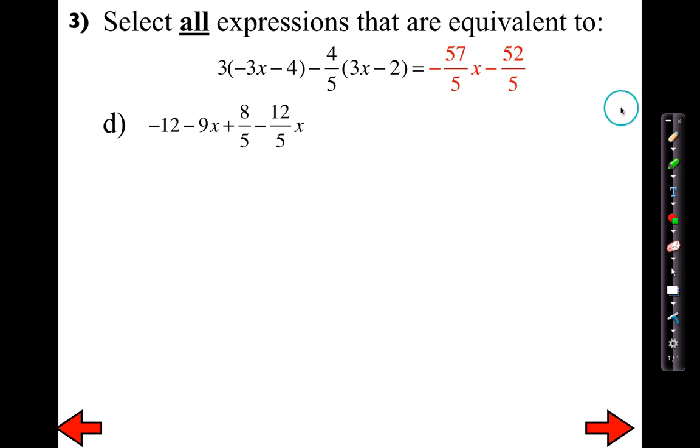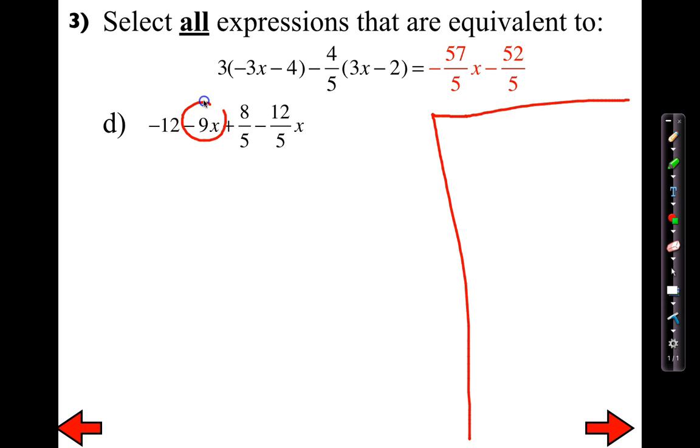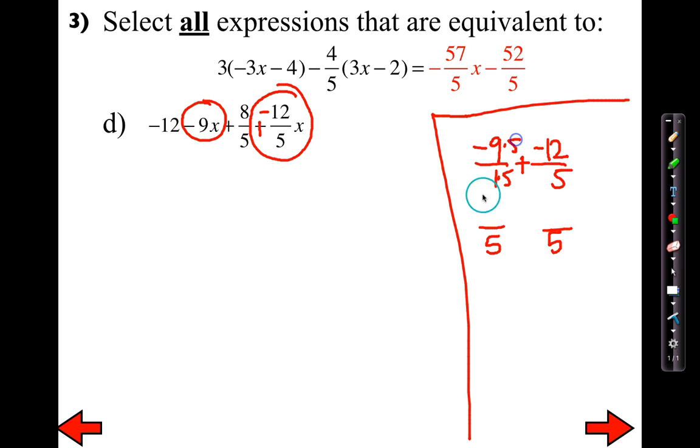Okay, option D. Well, let's see. I need some side work here. We're going to go ahead and combine the x values. So this is -9x, and we're going to add the opposite here with a -12/5 x. So we're going to do some side work. -9, put it over 1 to make it a fraction. We're going to add a -12/5. 5 is going to be our lowest common multiple. Multiply that by 5, so -45. Here we're going to leave it as a -12 since the denominator is already a 5. So we have -57/5. So far, so good. We have a -57/5 x.